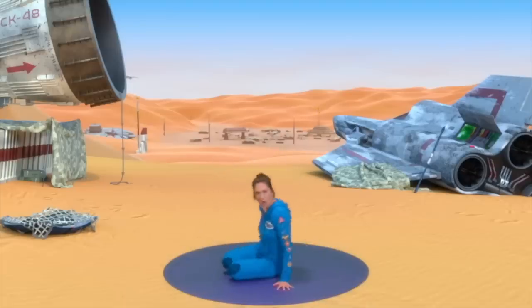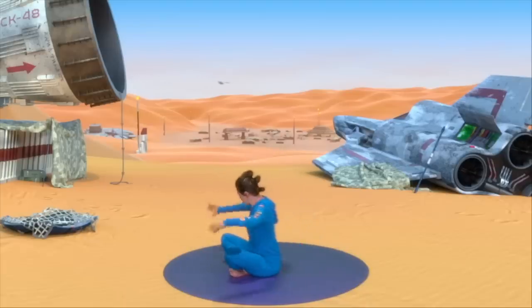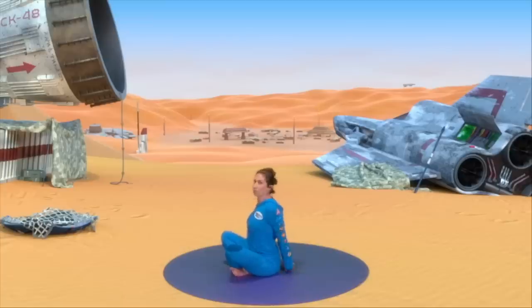Sitting on your bottoms, crossing your legs, and take your hands behind you, crisscrossing your fingers. Press your knuckles back down into the ground, opening your shoulders. Now Kylo Ren tries to use the Force to read Rey's mind so that he can see the map that BB-8 showed her. But Rey doesn't let him, because Rey blocks him. She can use the Force as well. And Kylo Ren stomps off in a grump.